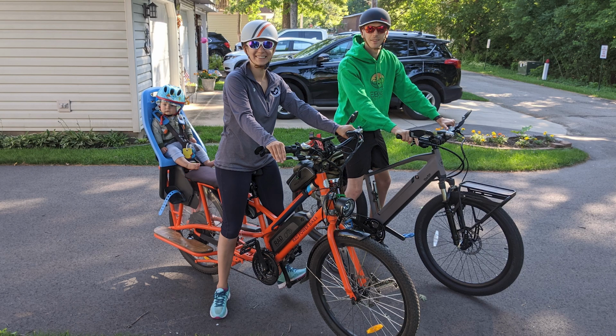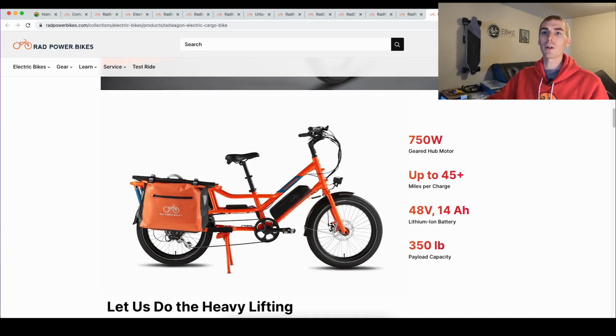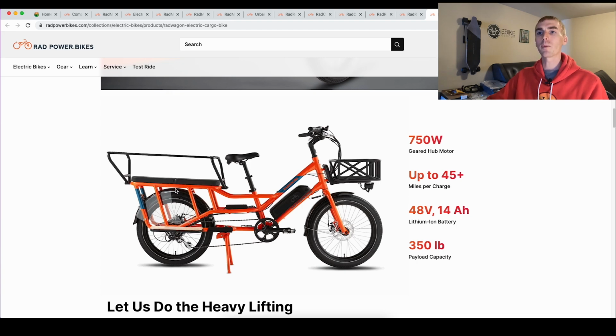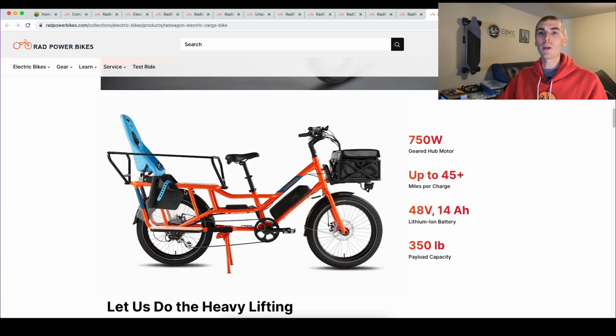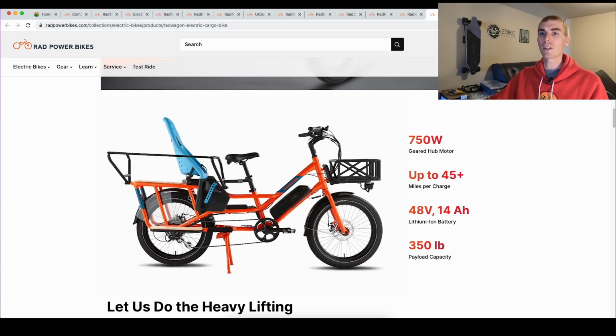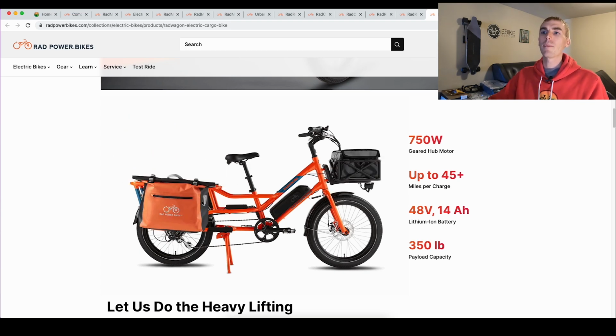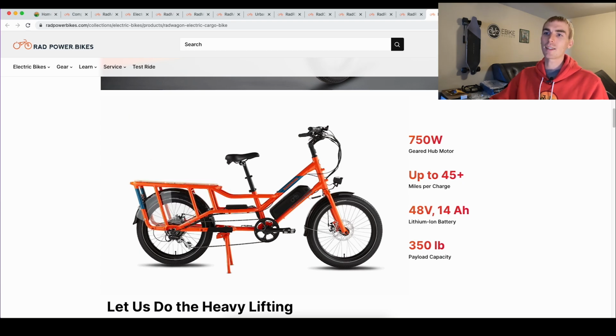This is the bike that really started it all for my family and I. You can see in this short little clip here, the 2 child seats that you can put here. You can put 2 pads for 2 passengers. You can use the caboose to keep your kids safer in the rear there. They have a Conestoga, which I did a video on, that kind of surrounds your child in this windproof screen type accessory, so we can extend our riding season here in Wisconsin. You can still put on the front basket and the racks fit on the back, and you can put panniers. So it's a super versatile electric bike, can hold tons of cargo, has the 750 watt peak motor. And when Rad Power Bikes came out with the RadWagon 4, they added this telescoping seat post, which means that this bike sits a little bit lower to the ground.